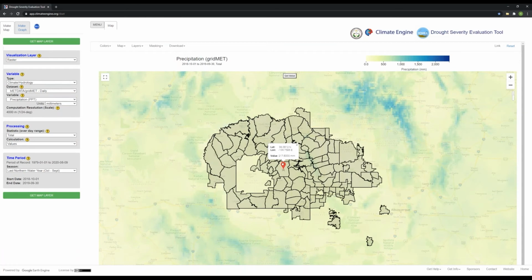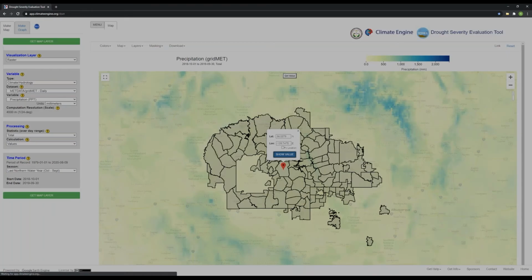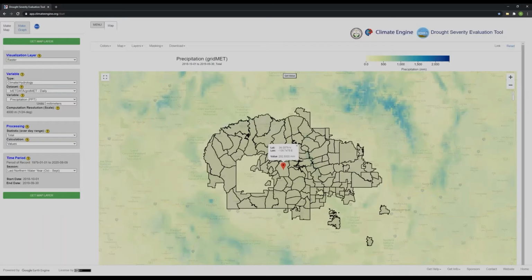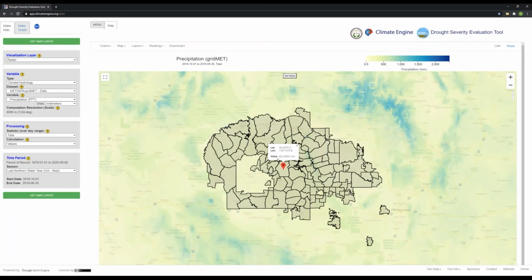However, if we just move slightly to the south and hit Show Value again, you'll notice that a different value may appear because the geomarker was moved. Now we see for this spot, the total precipitation was 232.3 millimeters. So it may vary inside a chapter boundary.